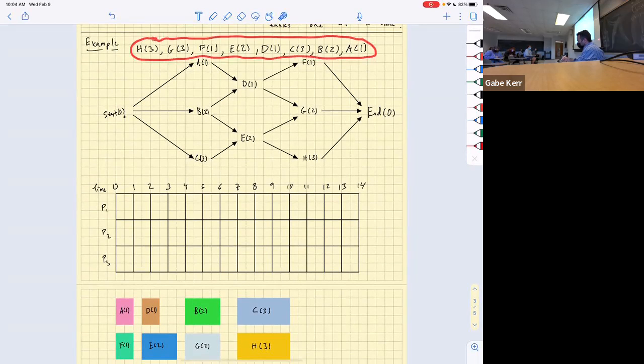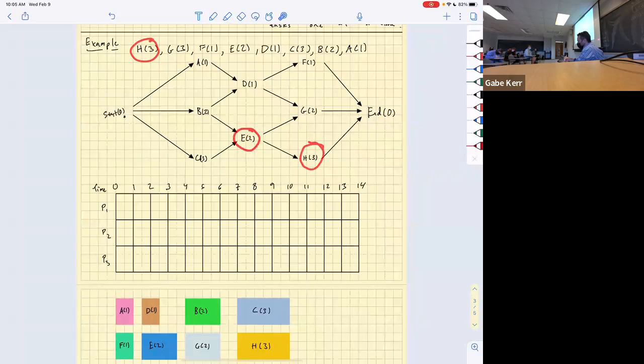And we have to find the first available task. What is the first ready task, going left to right? Tell me. Is H ready? H is all the way over here, and in order to do it, I need to have done E before I do H. So H is not ready. It's ineligible, if we want to use their language.